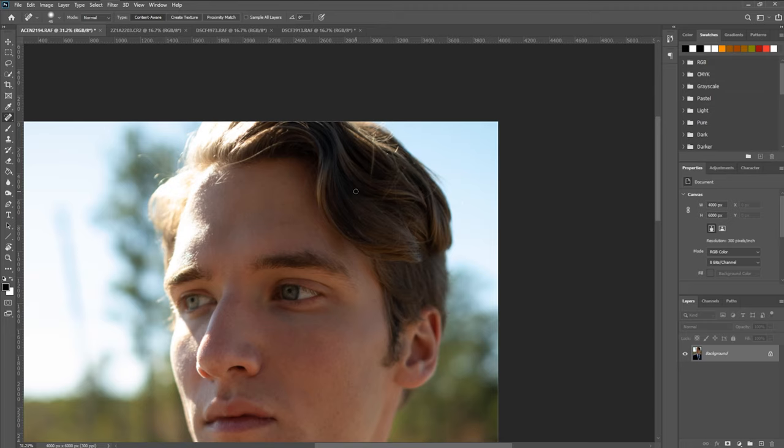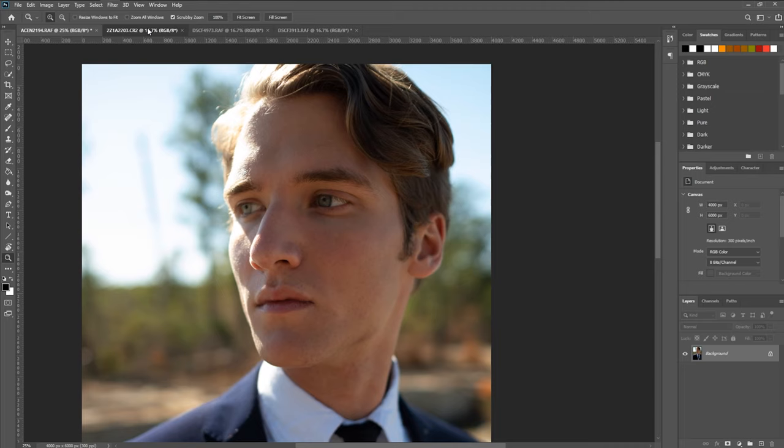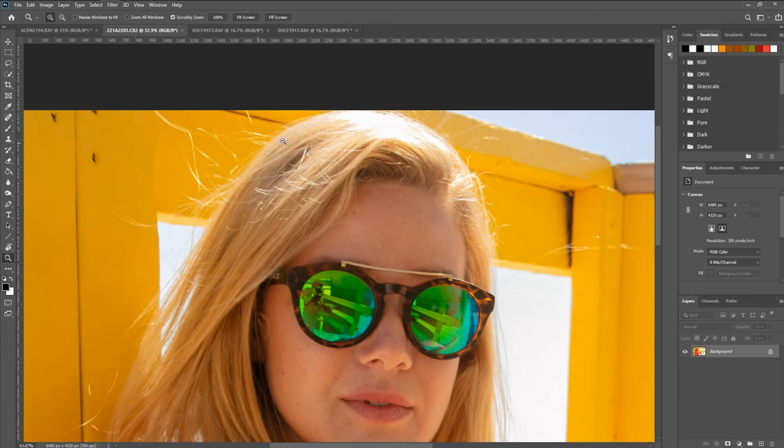Let's go ahead and jump to our next tool and we'll use this for an example. I'm going to actually stick with the spot healing brush and give you another example here. So let's go ahead and enable that — you can see this would be technically a little bit more difficult for it to automatically recognize because there is this shadow or corner here of this piece of wood coming behind this highlight.